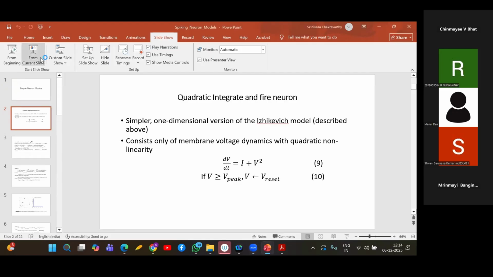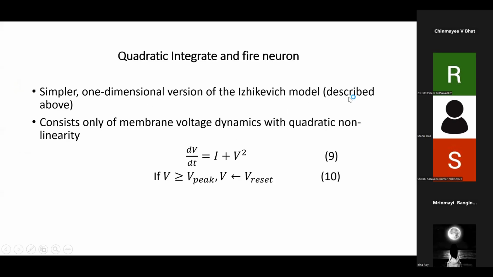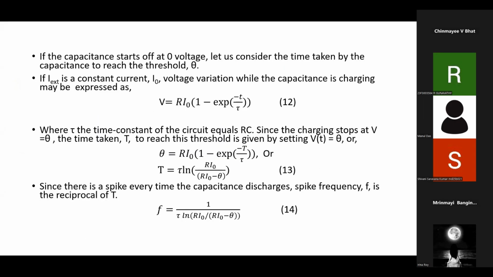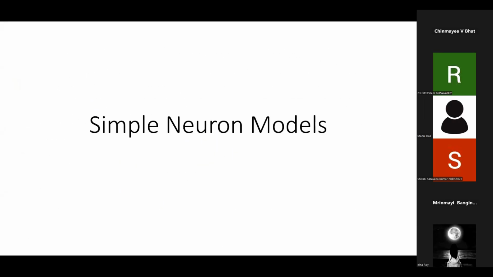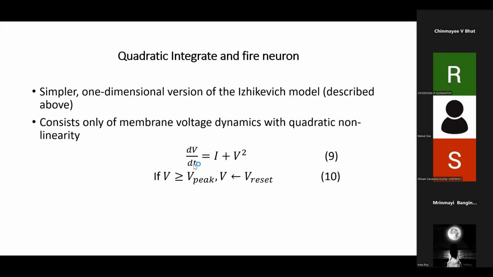Okay, so look at this. This is called a quadratic integrate-and-fire neuron model. It was proposed by Izhikevich, maybe others also, but it's a very simple model. We have seen the leaky integrate-and-fire neuron, which is given by this equation: C dV/dt plus V/R is equal to external current. Now take another variation of this, where there's no C, because I'm not looking at it as an electrical circuit: dV/dt is equal to external current. There we had minus V/R, so minus V or something like that. That's a linear equation. Here it's a nonlinear equation, so we have V squared.